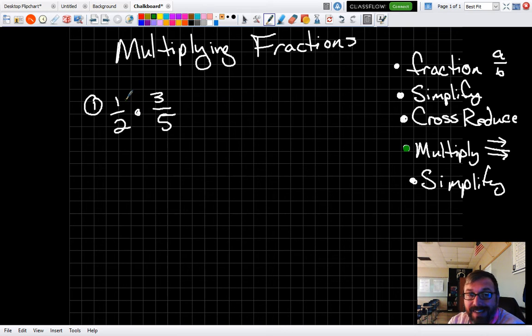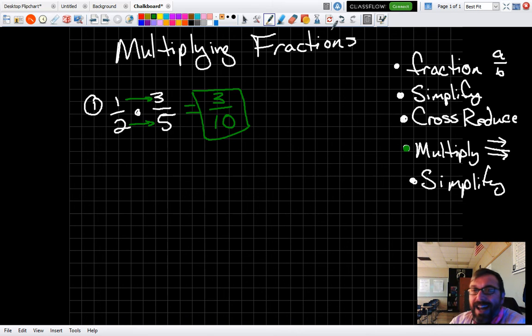So I'm ready to go on ahead and go to step 4, and multiply. And as I said, we're going to multiply straight across the top. So numerator times numerator, 1 times 3 is 3. And I'm going to multiply across the bottom. So 2 times 5 is 10. And then my last step is simplify. Well, 3/10 is as simplified as it gets. So that's my answer. And this was a really basic, simple introduction. I just wanted you to see that we are multiplying numerator by numerator and denominator by denominator.